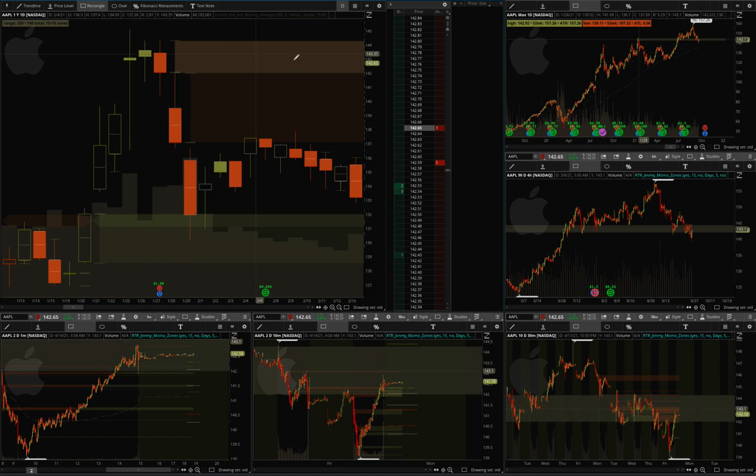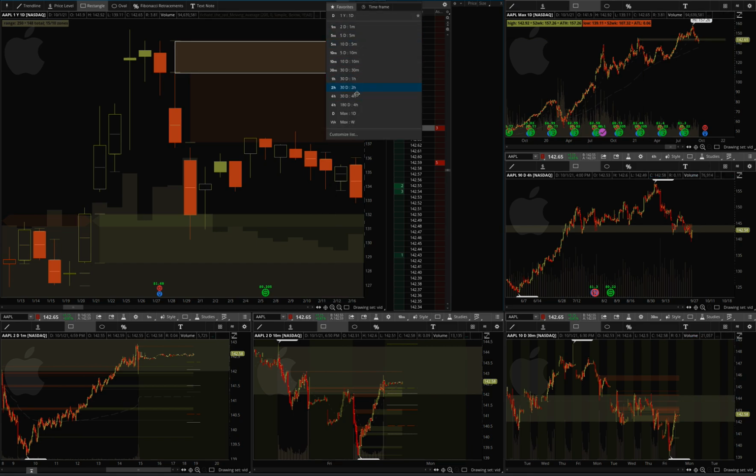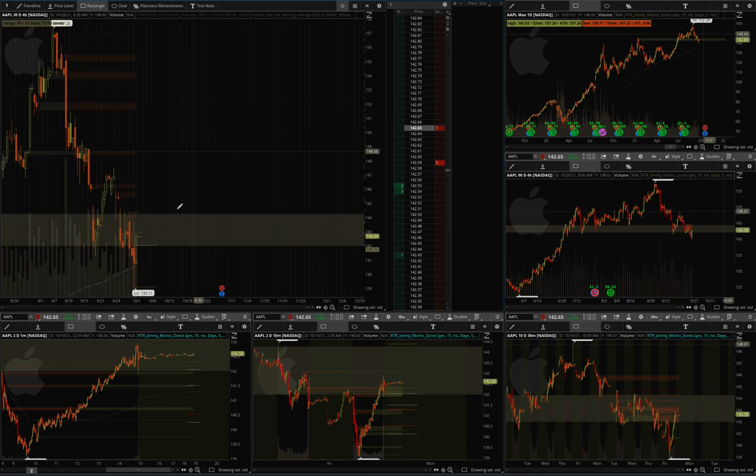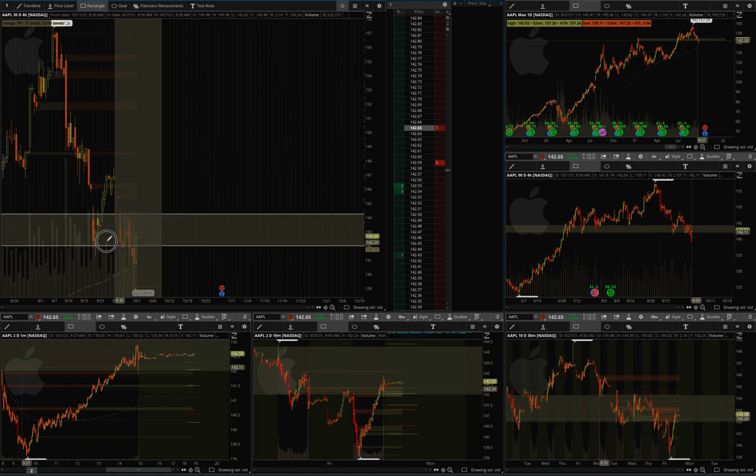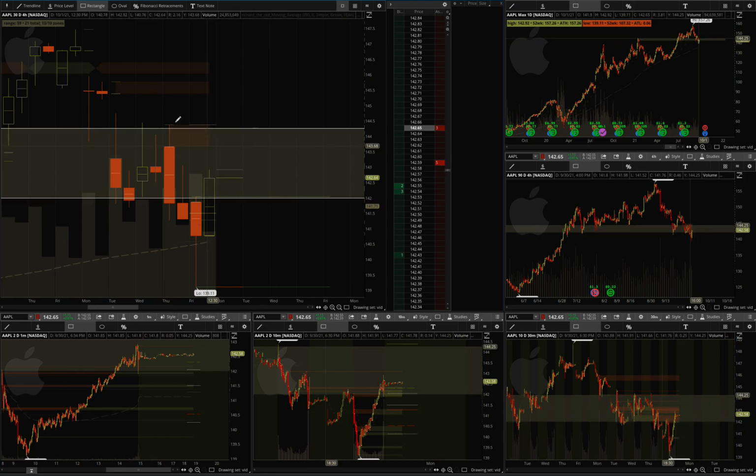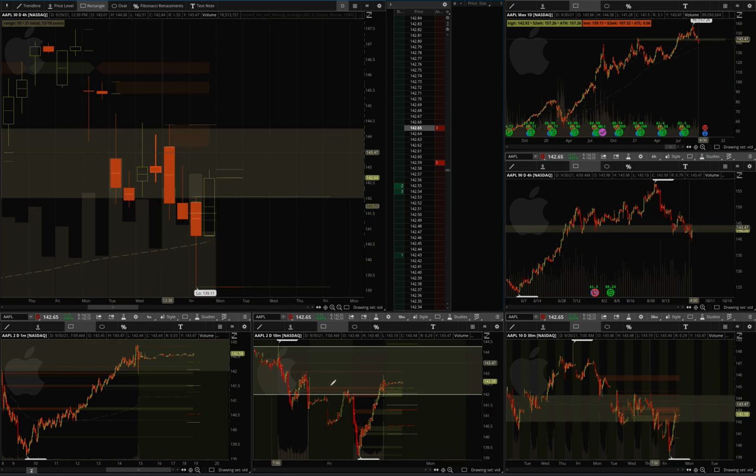So now I have this zone drawn manually, and if I flip to a different time period, let's go down to the 4 hour so that we can start seeing stuff. You can see that the 4 hour is actually starting to respect some of the zone, even all the way out here from January to now. There's some respect still of that zone on the daily level, but you'd have to look at the price and how price moves through that area throughout time. You know, pick zones that make sense.